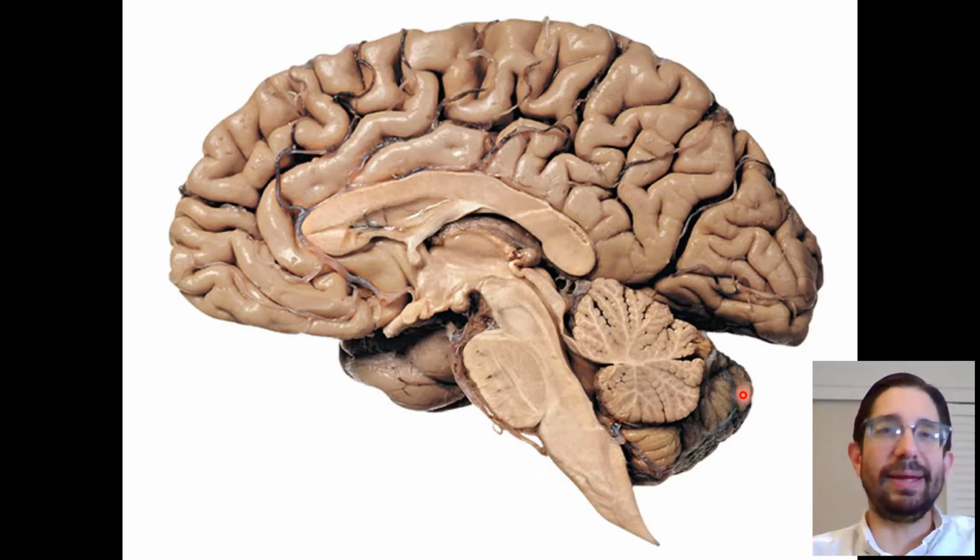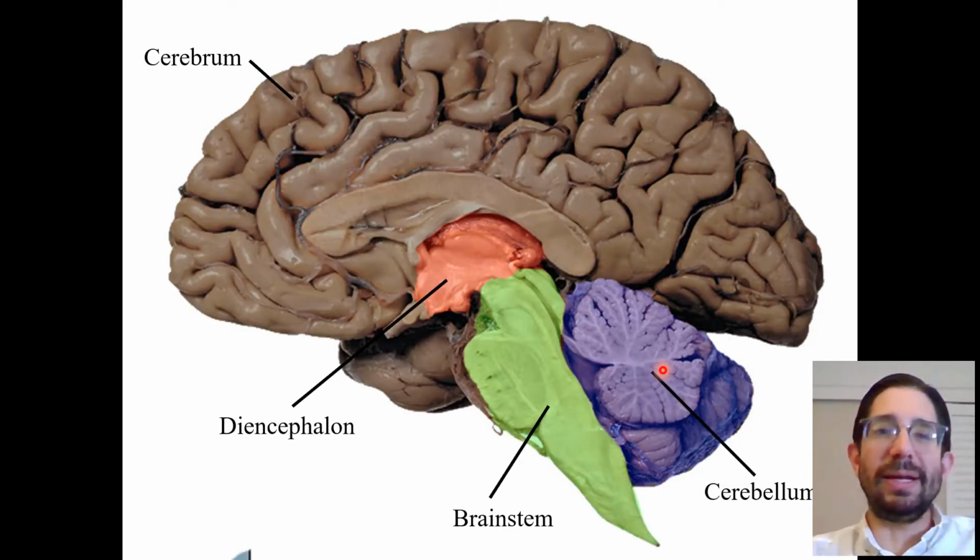my lectures and textbooks will use, breaking down the brain into the major portions: the cerebrum, diencephalon, cerebellum, and brainstem. And in short, the spinal cord here attaches to the brainstem, and this is really some of your most primitive functions, right? Just kind of keeping your heart beating and your air coming in and out of your lungs. And as you advance to the more superior and even the back portion here, things will get more and more complicated. When you reach the very front tip here of the brain, that's where things like social niceties and culture and personality, planning for the future, things like that are found.